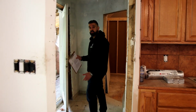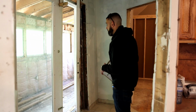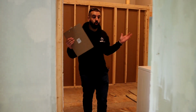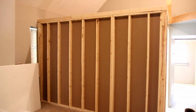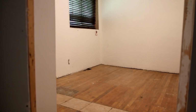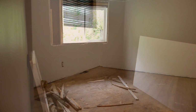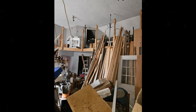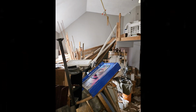This is a common entrance for the front unit and the back unit. So that's that. And then we enter here, we're in a whole other unit. So this unit has its own entrance all the way in the back corner there, and it already had 2 existing rooms. Now this place was especially packed. You really couldn't walk through, full of building material, full of junk. Again, we cleared it all out. Then we can see how massive it was.